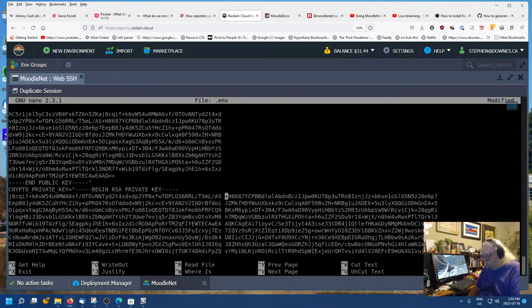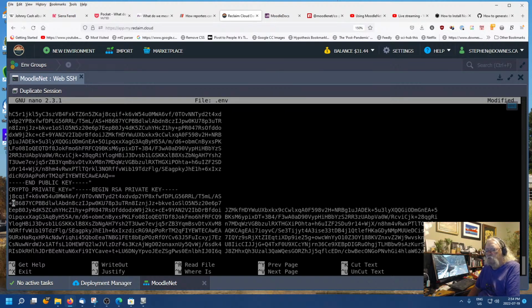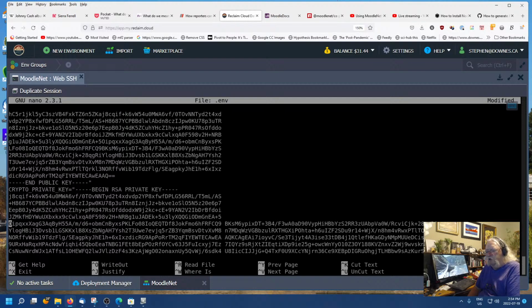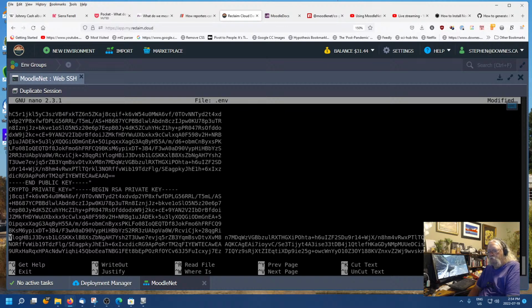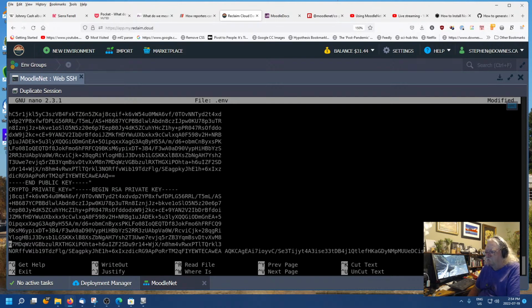Again, no idea whether this will work. I do know there's an awful lot of lines in this private key file, so it's going to take a little while. And in the end, it might not work. But we'll just plug our way through it.